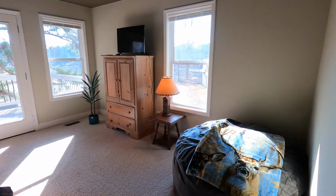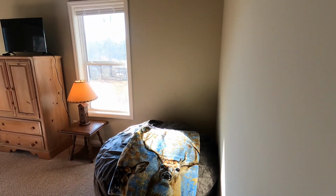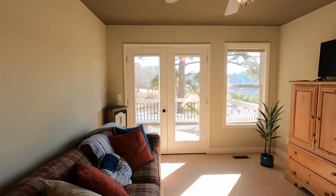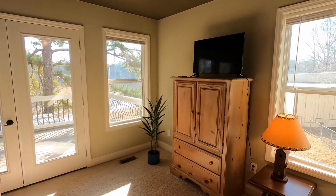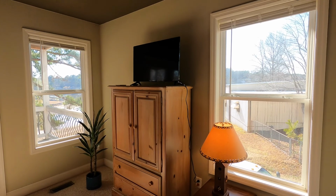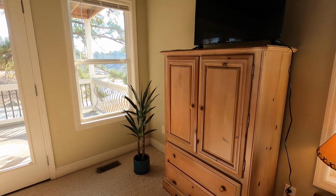This is the little living room. Got a beanbag chair, or that's not beanbag material anymore, it's like soft stuff. Another TV. All the TVs in the house are smart TVs. Wi-Fi is provided. Netflix is provided. The others are BYOS, bring your own streaming. You can sign into whatever accounts you have, Prime, Hulu, whatever. Just remember to sign out of them before you leave.